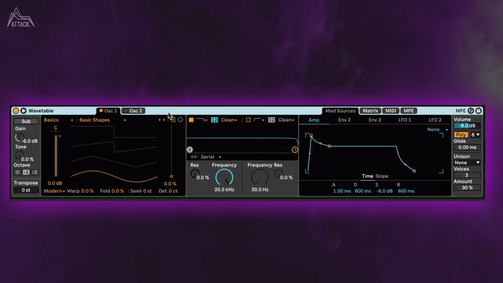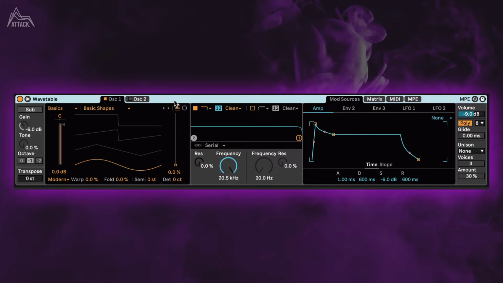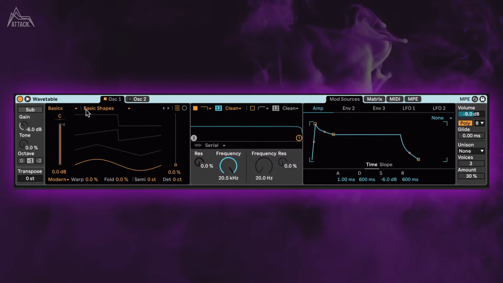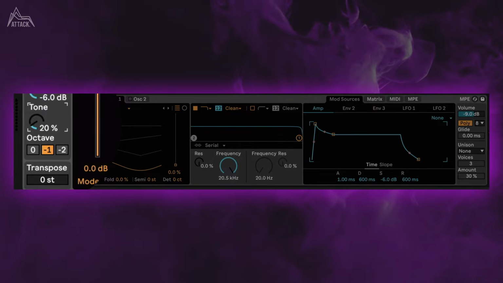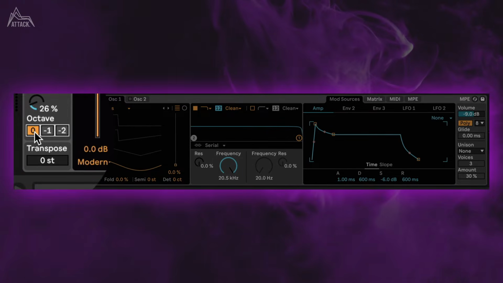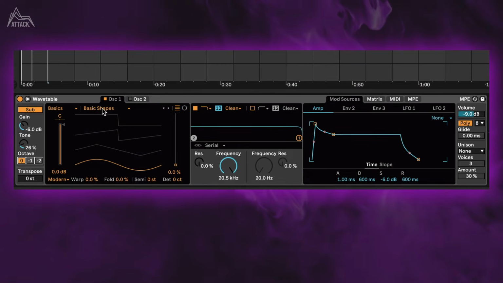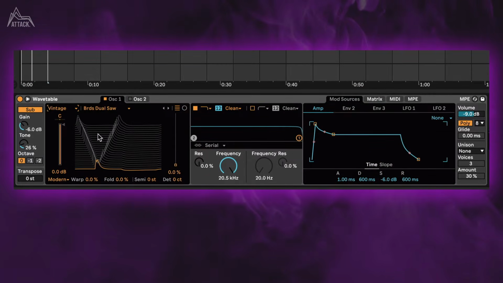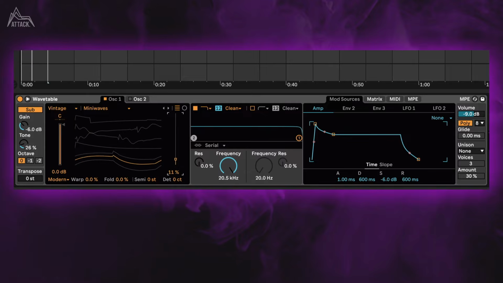Call up an instance of Wavetable. For starters, we'll get the oscillator section right. Starting from the left, let's turn the sub-oscillator on and pull the tone setting up to about 25%. Set the octave setting to 0 rather than the -1 default. Then, move over to oscillator 1, choose the vintage category of wavetables, then select the mini waves wavetable to get an assortment of mini Moog sounds. Move the oscillator position to 40% or just click on the saw wave on the graphical interface.